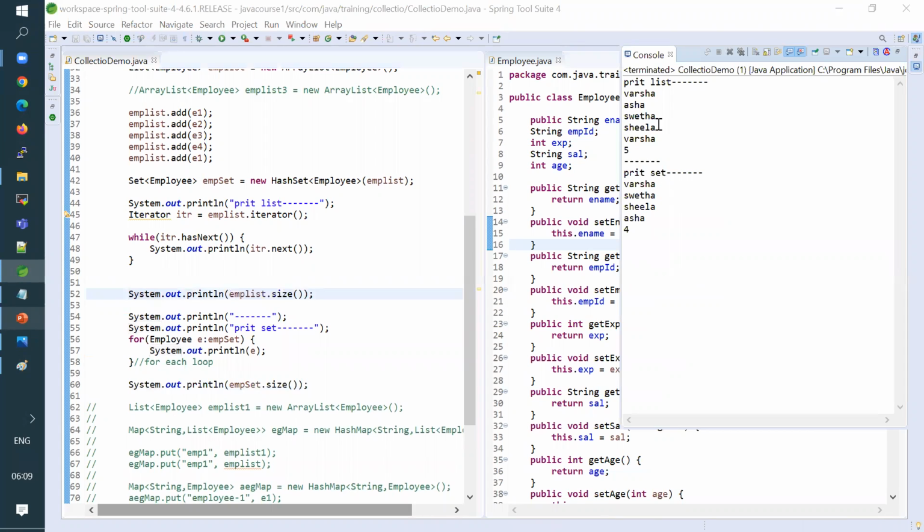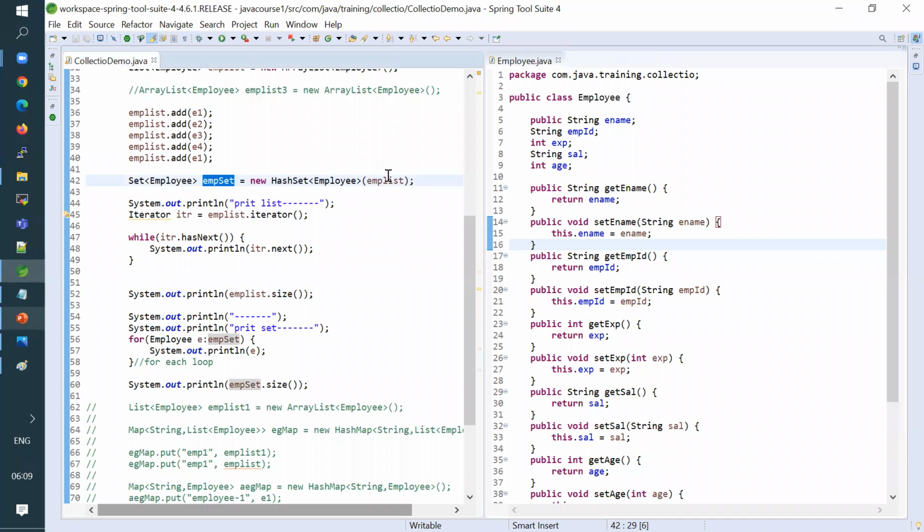If you see the output, here in the list we have Varsha, Asha, Shweta, Sheila, and Varsha. You have 5 elements, and when we print the size, it prints 5. Here, what I did was convert my list to a set, because when I'm creating the set, the constructor takes the list as an argument.